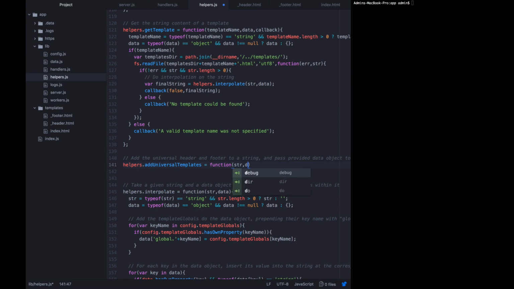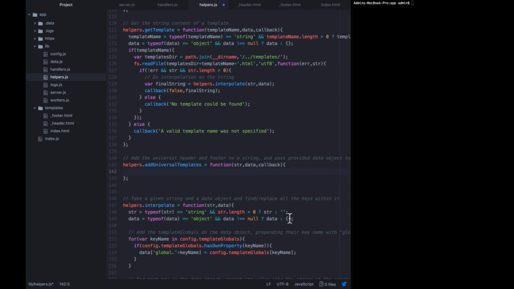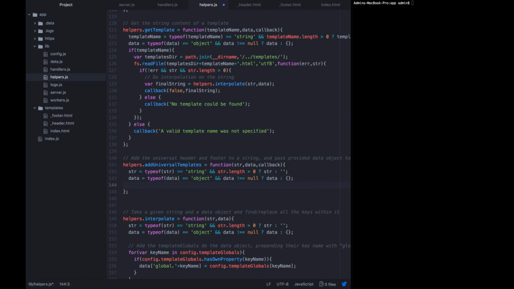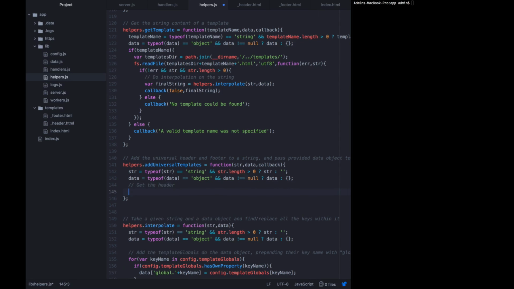It takes in a string, a data object, and a callback. We want to sanity check the first two parameters the same way we've been doing it. Now we want to get the header, and then we're going to get the footer, and then we're going to wrap those around the string that we're starting with. So we're going to call helpers.getTemplate.